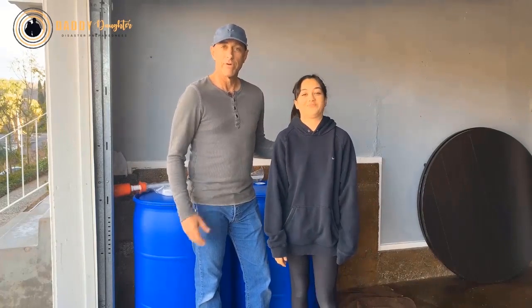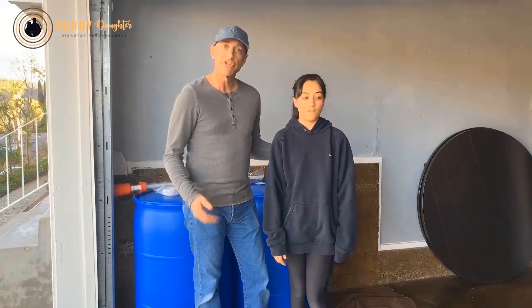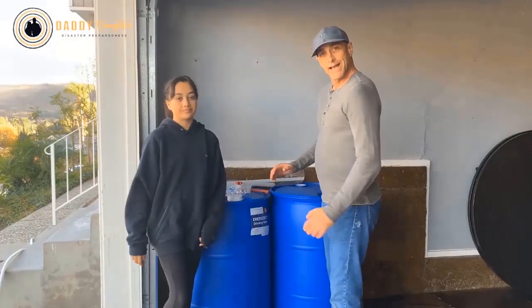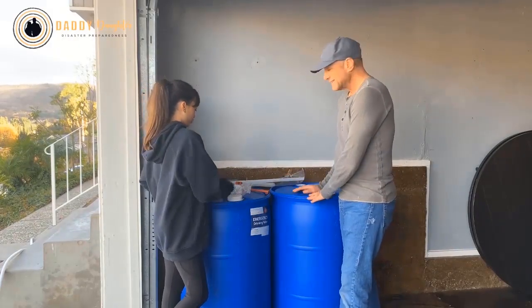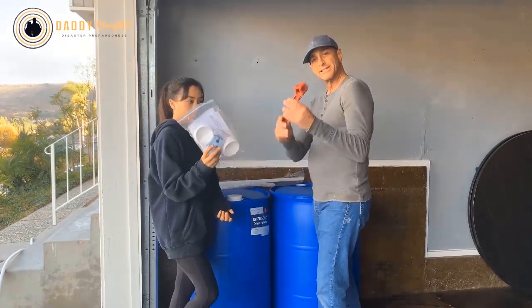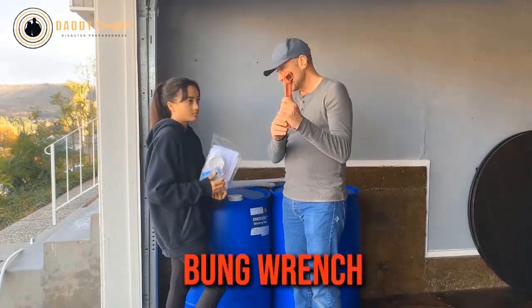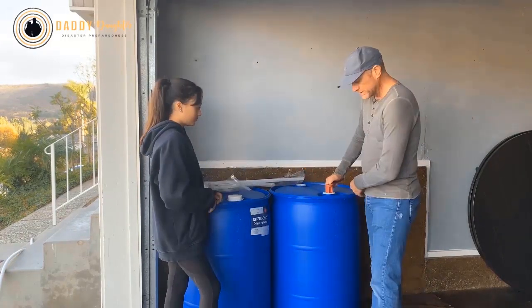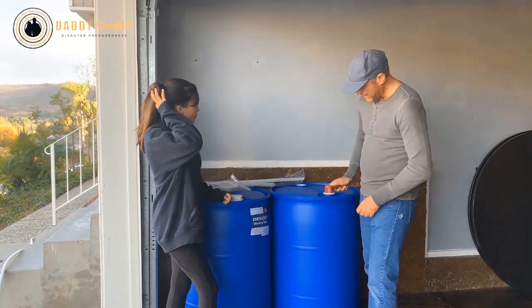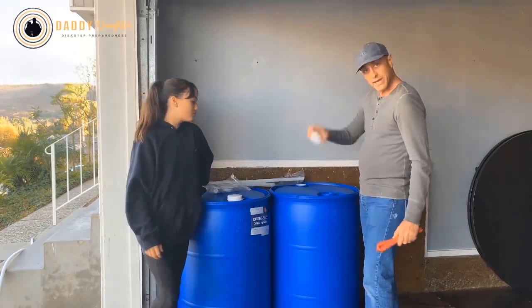All right, good job explaining how much water they need for preparing for a disaster. Now we're going to show you how to fill these up. With the kit, you can usually get these in a kit. They come with the barrel, and they come with a kit here. This is a wrench called a bung wrench, and it opens up and locks these caps on here. It just fits in there like that. You turn it, open it up, okay?